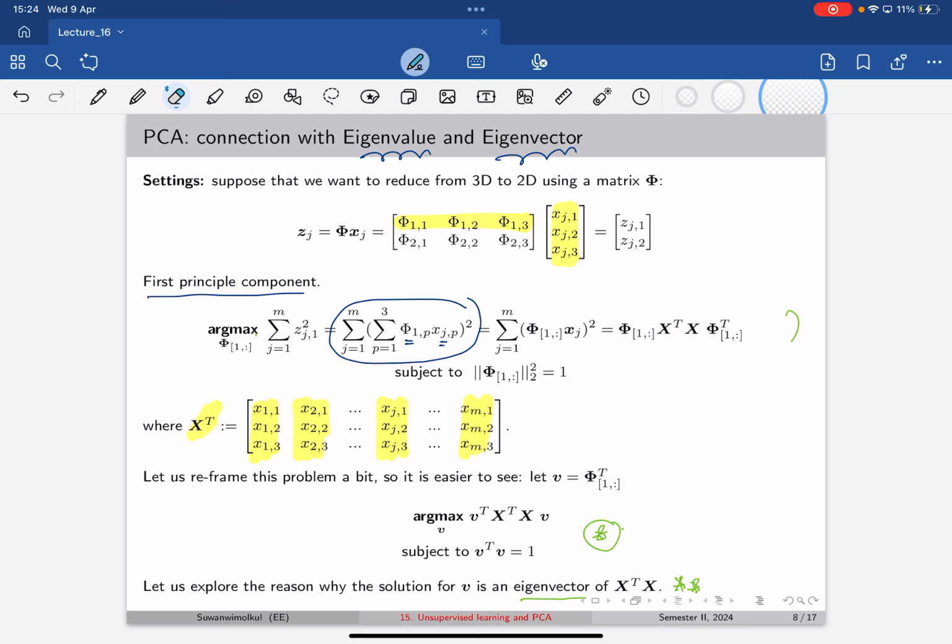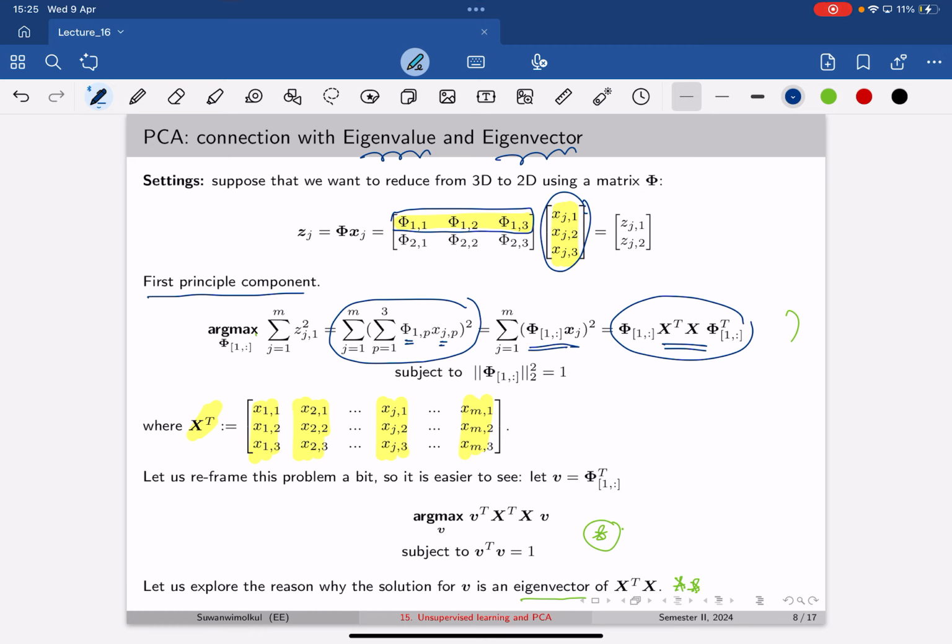The reason that I can write it this way is because of the dot product between the phi row vector here and x_j here. Please don't forget that this is already a row vector, so we don't need to do the transpose. If you do the dot product between the two, it becomes a scalar value. So whatever you're doing here is extending the sum of squares of the scalar value. Therefore, if you write it this way, you still end up with a scalar value. To keep in mind, that's the reason why we can extend it this way.